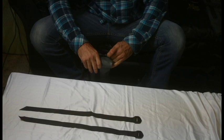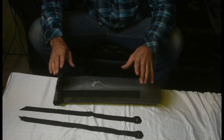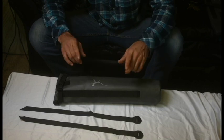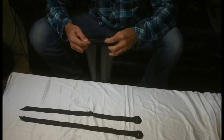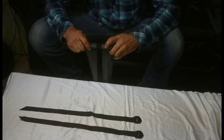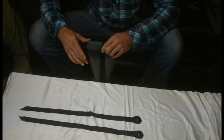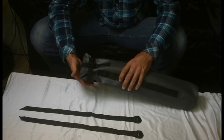This is what the tent pole bag looks like when rigged with smaller backpacking tent poles. Now, if you have longer tent poles — and by the way, this bag is not going to fit every kind of tent pole. There are some really big tents with thick wads of poles that are really long. This is more designed for people doing minimalist camping with smaller tents and shorter poles. If you do have longer poles, you don't necessarily have to do those rolls. The bag is made of a very thick material, so it won't hold a good roll if you only have one or two rolls in it. What you want to do instead is simply fold it like this, fold it over, connect the straps over the back, and make sure they're tightened to the point where the bag is cinched in a little bit at the top, so you have two little ears sticking out above the strap — that stops the strap from coming up over the top of the bag.